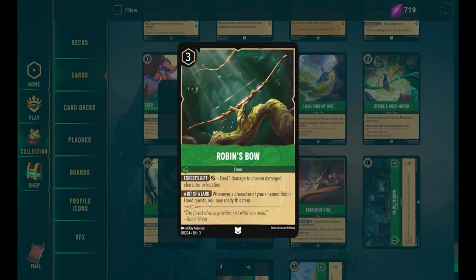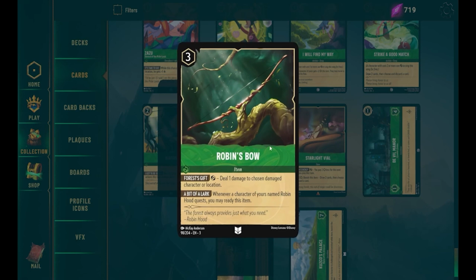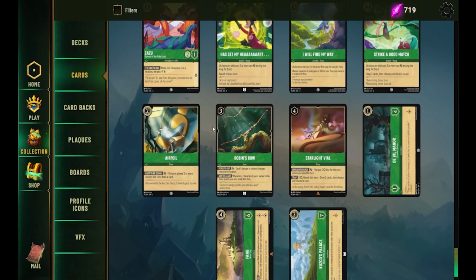So whenever a character of yours named Robin Hood quests, you may ready this item. Again, if you were to play like a Beast OTK strategy, you could also do this as well, because in essence, whenever a Robin Hood quests, just restand this, tap it for free, just damage them all over the place. Very neat. I've seen very few decks playing this, but I think it's very niche for what it does.